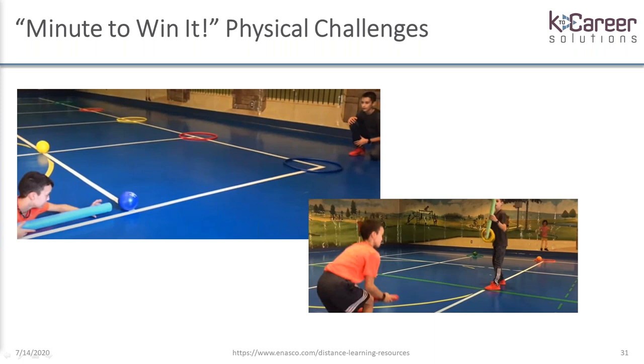This is a Minute to Win It challenge, and you can keep track of the point system, so it can be included in math. Or you could do variations of physical challenges, like if you want to throw rings, that's more of a skills challenge. Same concept: from a certain distance, have the students measure out feet. Well, maybe they don't have a measuring yardstick. How are you going to measure out 5 feet? Well, you have feet, right? Maybe you can use your shoe size to figure that out. So there are different ways for students to think about distance and create those distances.